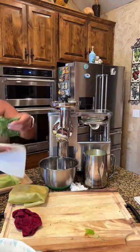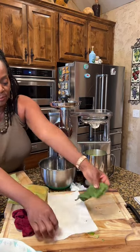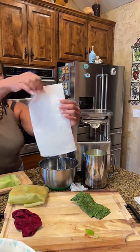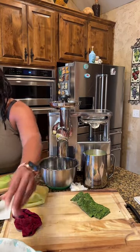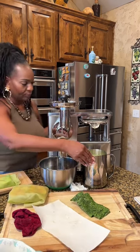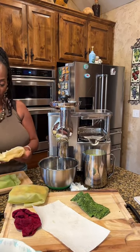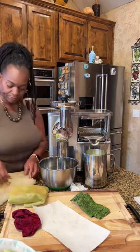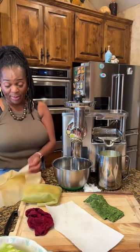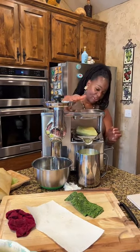Let me just press that and show you — look at that paper towel. There's nothing left in that cucumber. It is dry. You're not going to get any liquid from it — that's why the Pure Juicer is the beast when it comes to juicing. It extracts more juice than any other juicer we've used — the Breville, the Ninja, the Nama — none of them can compare to the cold press. I like my Nama because it's my travel buddy.